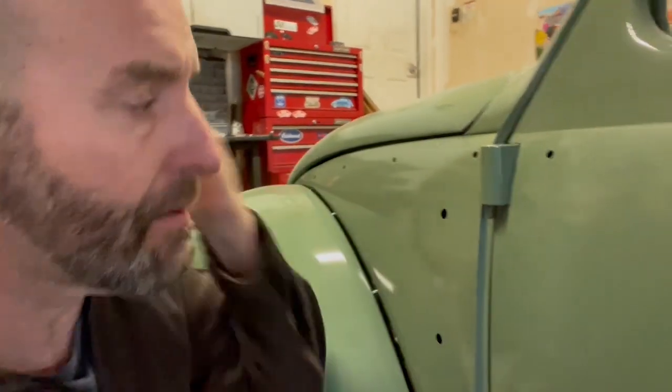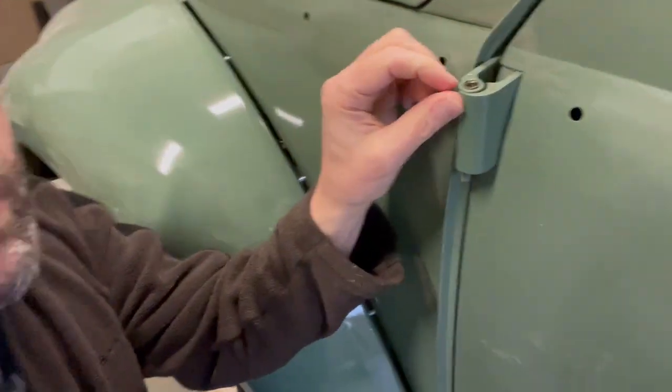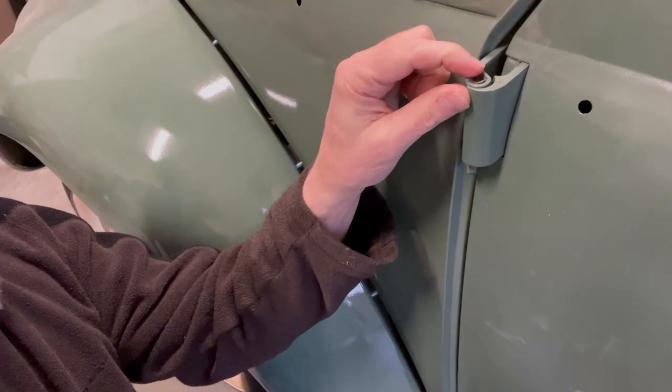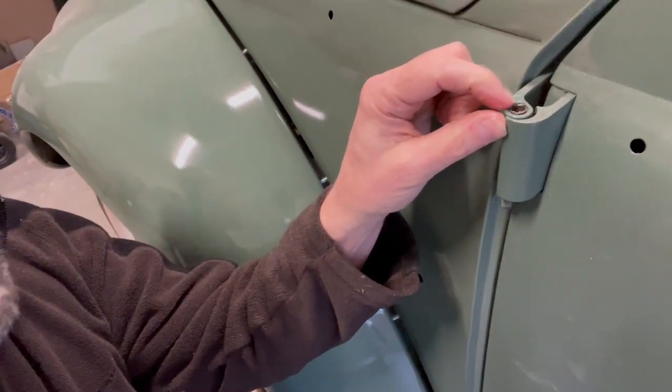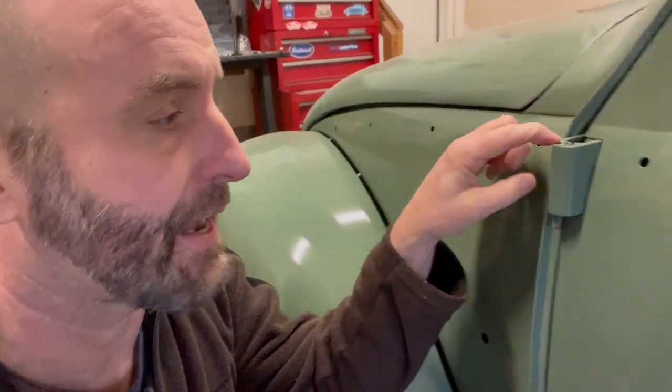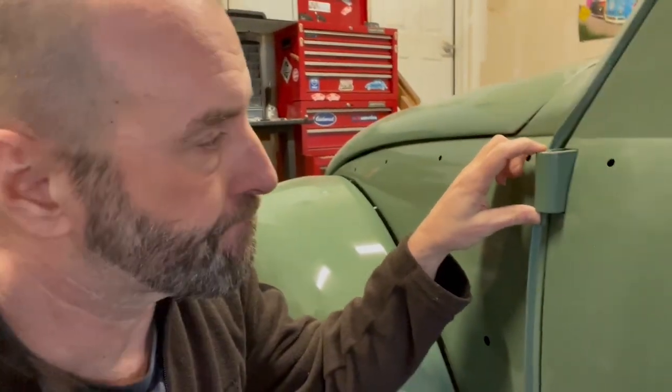So this needs to come out, one, because it does have some play in it. And then you can also see where the threads that were originally here are now gone, and someone has tried to drill this out. Drilling these out would be tough to do. This is hardened steel, it'd be very difficult. And at any rate, they gave up.